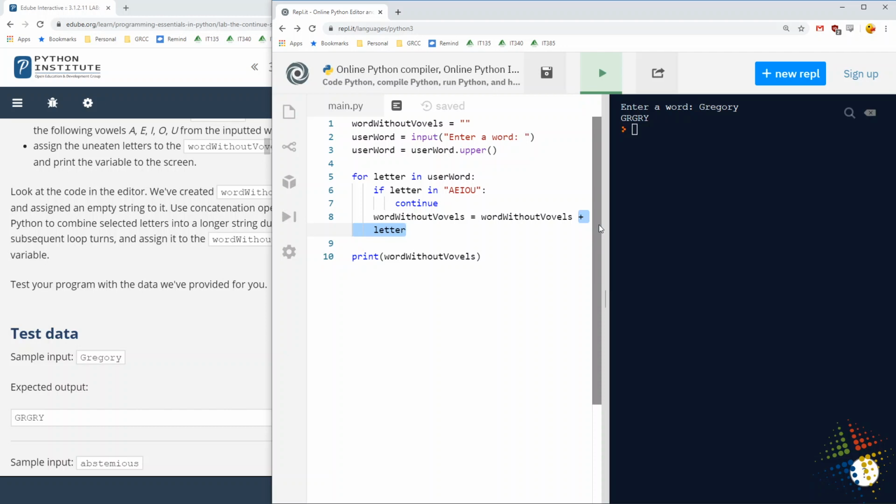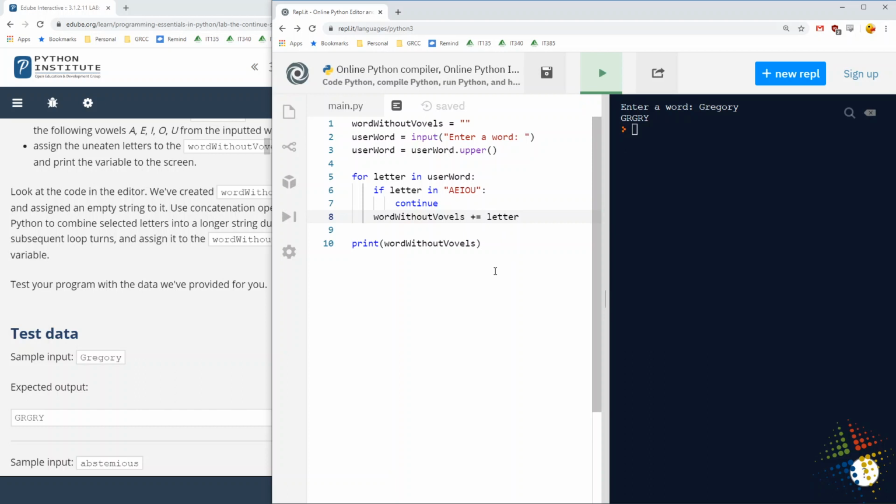There's easier ways to do this. There's ways that look a little bit more elegant thanks to some of the power built into Python. Instead of having to type out every single time word without vowels equals word without vowels plus, what we could actually do is say word without vowels plus equals letter.